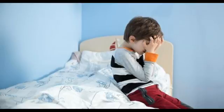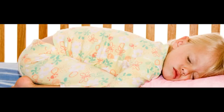Cinnamon. Cinnamon powder is one of the most effective ways that can make your child stop wetting the bed at night. Make your child chew cinnamon bark once a day. But, if he doesn't want to chew it, then powder the cinnamon bark and mix some sugar in it. Sprinkle the mix over bread toast and serve it to your child during breakfast.